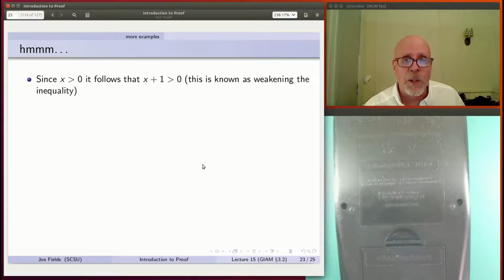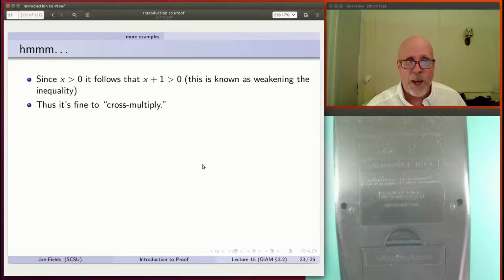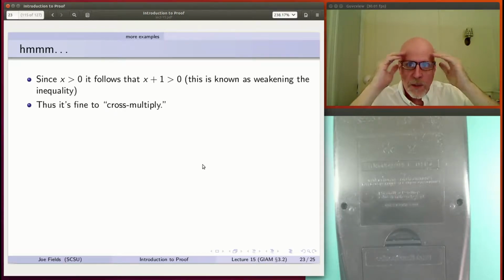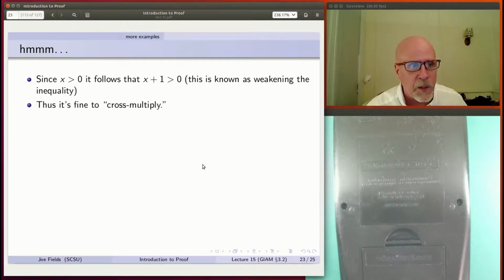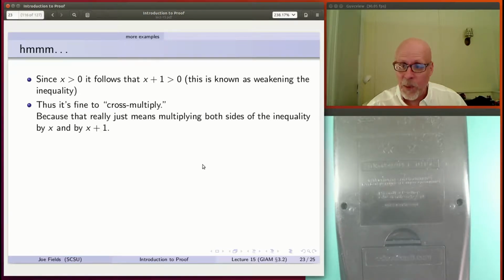I want to know that x plus 1 is a positive number, because I would like to cross multiply to get those fractions into the form of just two products. Cross multiplying is just middle school algebra shorthand for the process of multiplying both sides by x and by x plus 1 in this case. Multiply by the denominators on both sides. All right, so we need to know that both of those are positive, or else we may mess up the direction of the inequality. But it's fine the way it is, because we've just put in an assumption that these guys would be positive. Yep, they're both positive, so good.